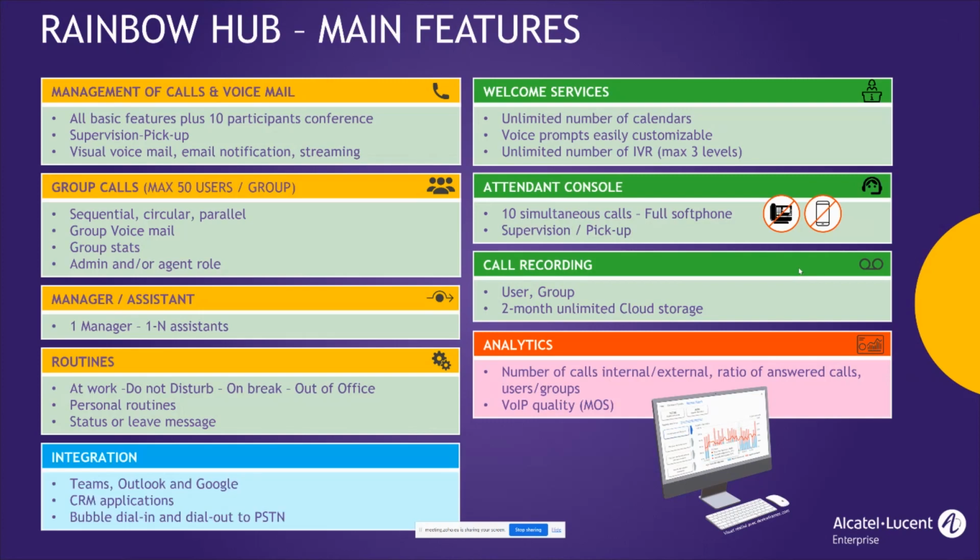And as Mike mentioned earlier about the integration, we have all of the integrations from within the bigger Rainbow, within the Rainbow Hub, but also we have the ability, because of the way that we've done this, to merge the WebRTC world with the PSTN world. So you can have the UC communications and blend that with the PSTN. So you can dial in and dial out to a hard phone, somebody else's mobile phone, whatever, within that same bubble conversation. So this is really where we have key differentiators.